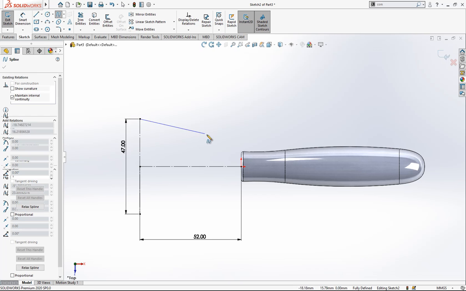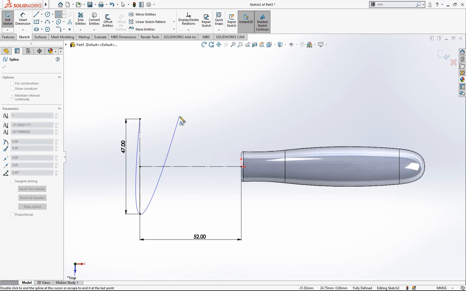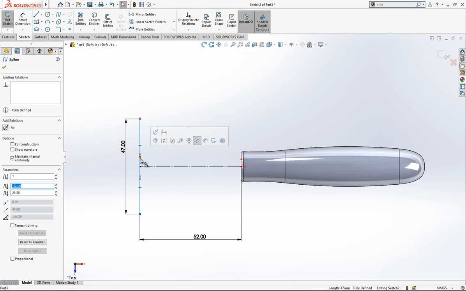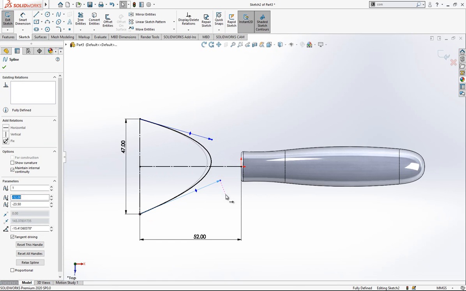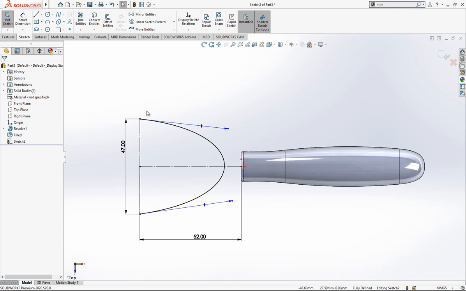And then I can place here one spline. We will arrange the other stuff. Firstly, we are playing a little bit with the object.